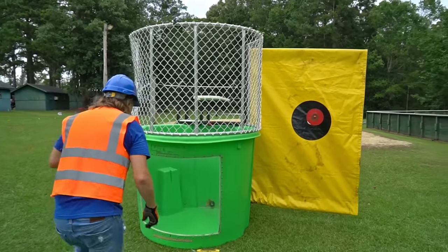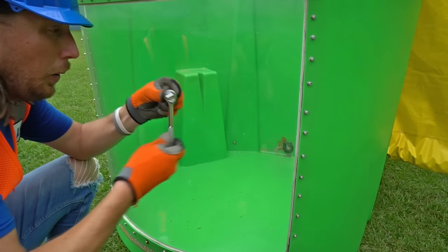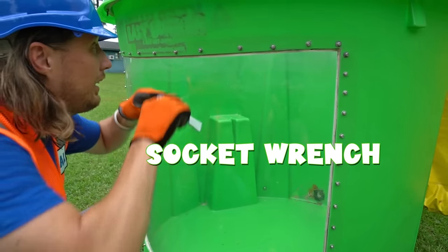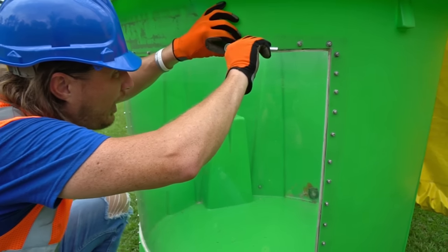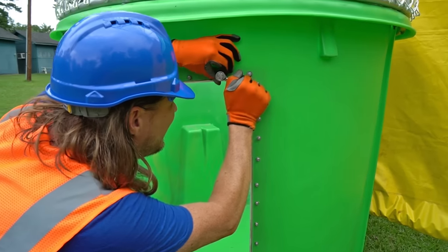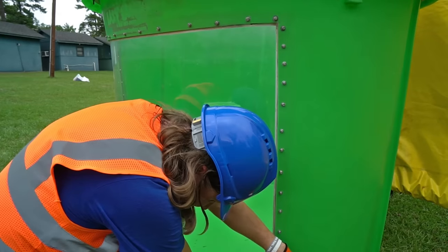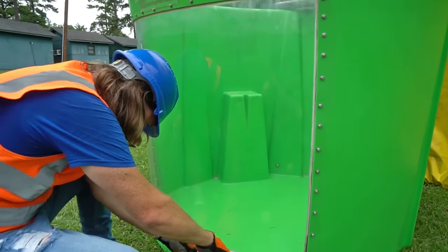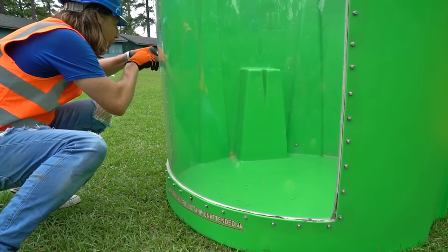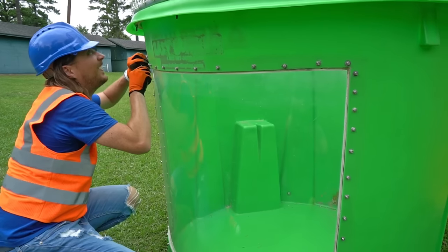Come on. Let's see. Got some really cool tools here. We got our socket wrench. Let's make sure all of these bolts are tight and ready to go. Oh yeah, there we go. We don't want no water to leak out. There we go. A couple more, one right there, and one right here.